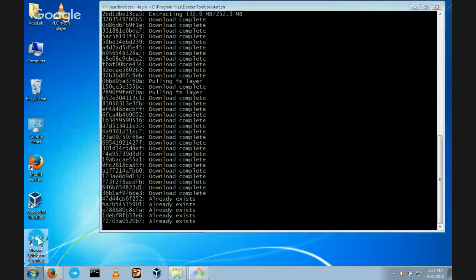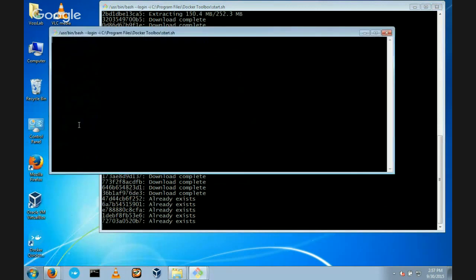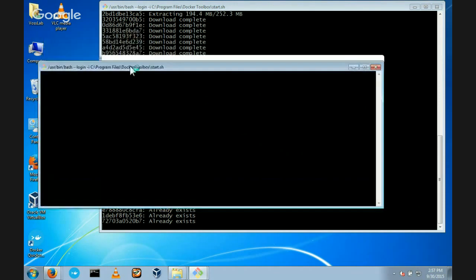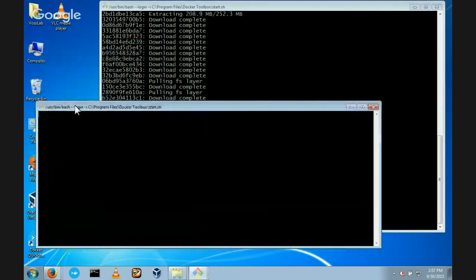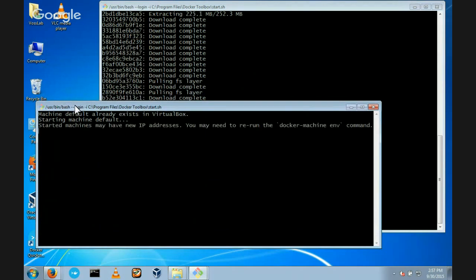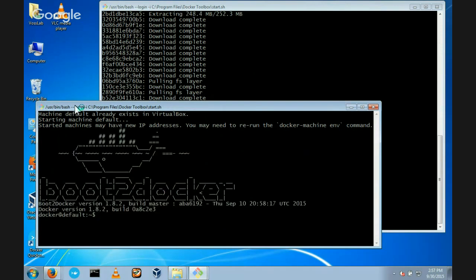I always like having more than one window open, so I'm going to open up another one. So this new window here is going to actually connect to the same Docker, but it will be a new window. So hopefully we'll see that boot to Docker here message in a second. I'm just hoping it's busy doing something. If not, I can use that here. Yeah, so there you go. So the machine is already there. Once again, this is not the fastest laptop in the world.